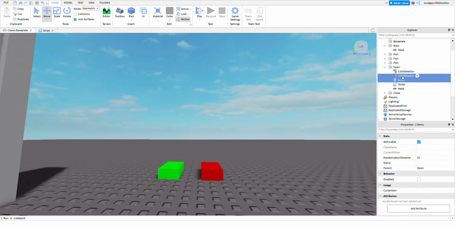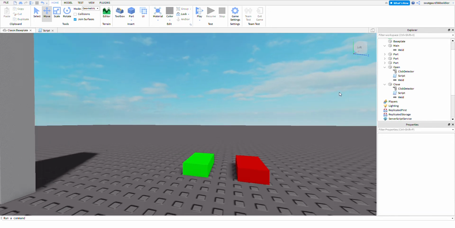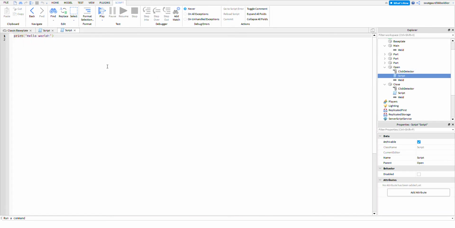I'm just gonna put this in the close part. Now I'm gonna start with scripting, so just delete the print hello world.